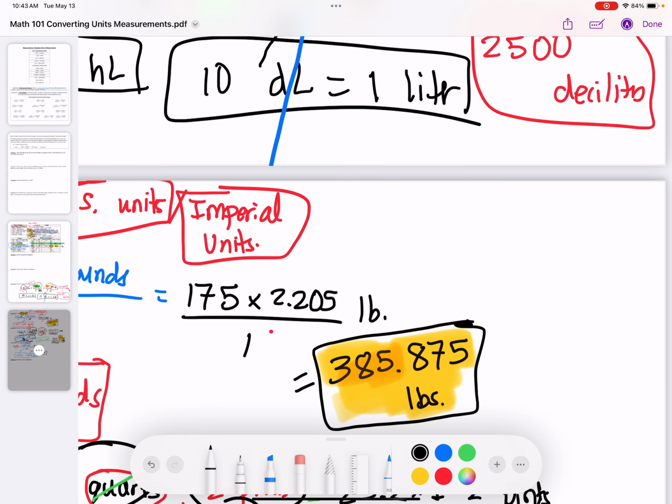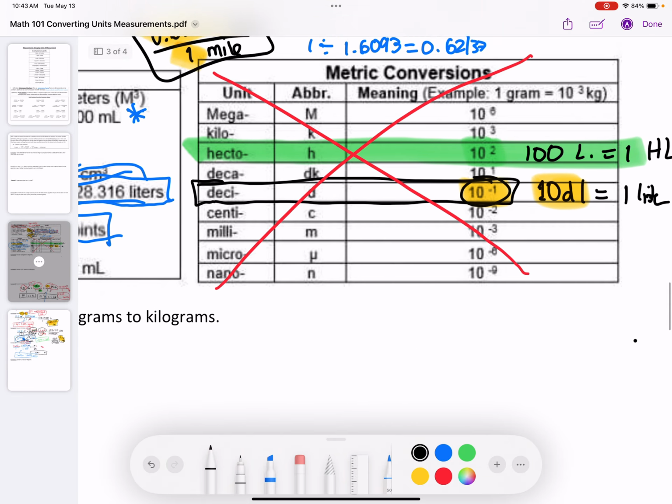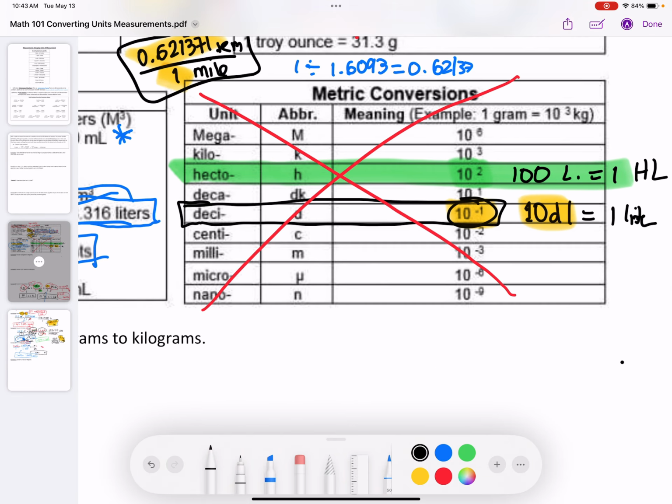Where were we? Let's see. Kilometers to meters. You don't need to look for meters in this, because meters is the basic metric unit. I just want to look for kilo. It's there, the second one. I know I crossed this table off, but that was only for that one problem we were doing. Now I do want this. A kilometer is 10 to the third power, which is 1 followed by 3 zeros. I guess we're talking about meters in 1 kilometer.